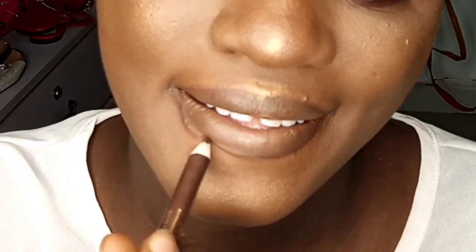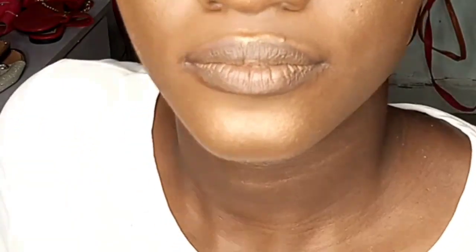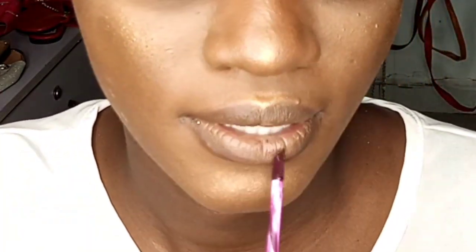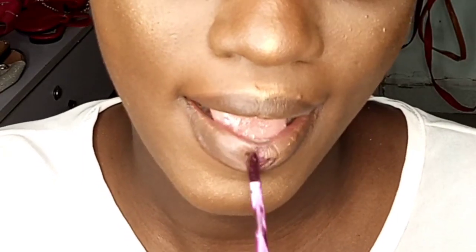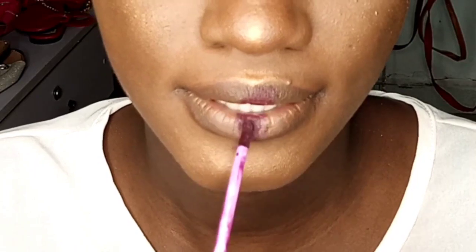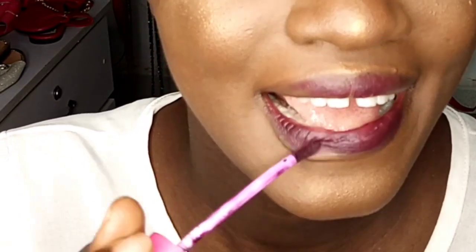Now on the lips, I'm trying to line my lips with my brown pencil. Do you see that? Oh my god. Do you see that glow on my lips, on my cheeks, on the top? On my nose. Girl, I am glowing.